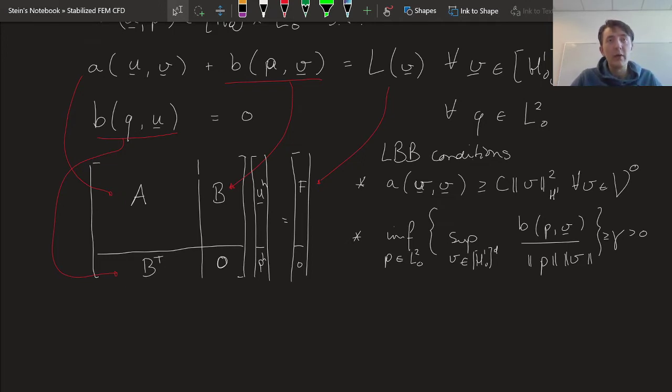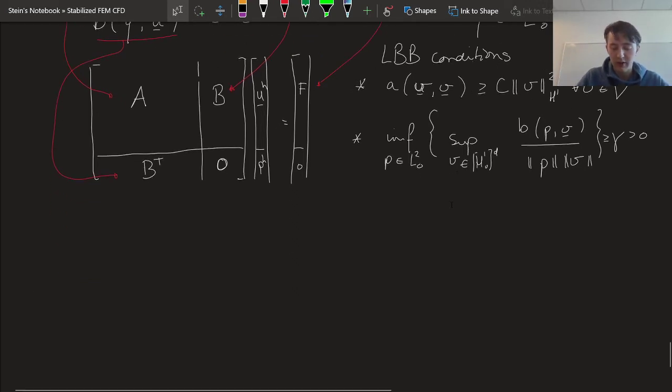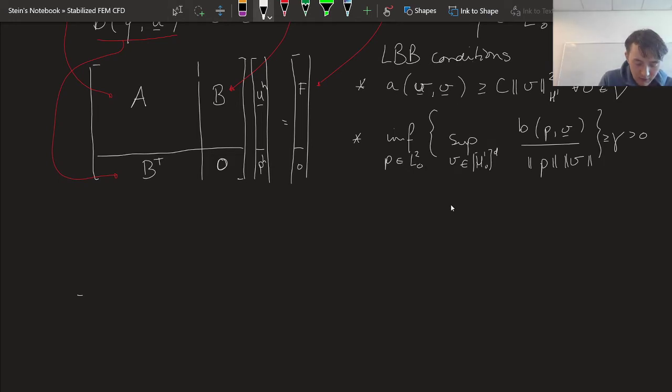So let me be a little bit more careful in the way that I'm writing this set of equations. As you can see, we only have our solution vector left. So what happened with our test functions? We had test functions v and a test function q. Why are they not in this set of equations? Well, that's because the set of equations is actually a little bit simplified already. The original set of equations looked like this.